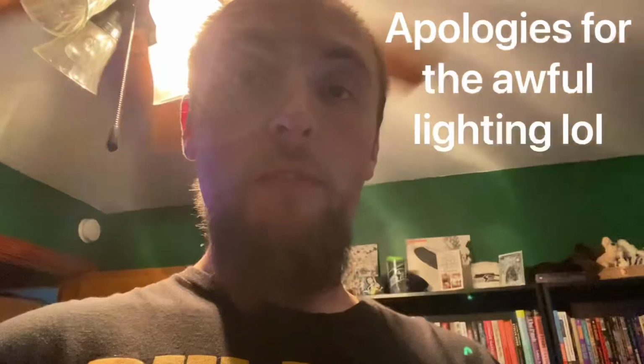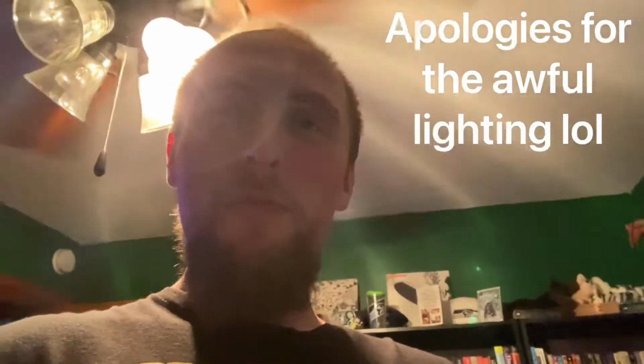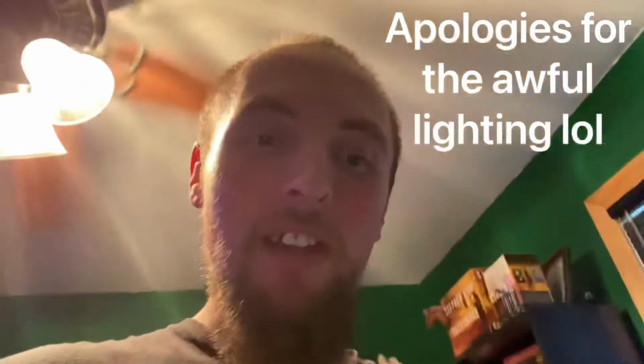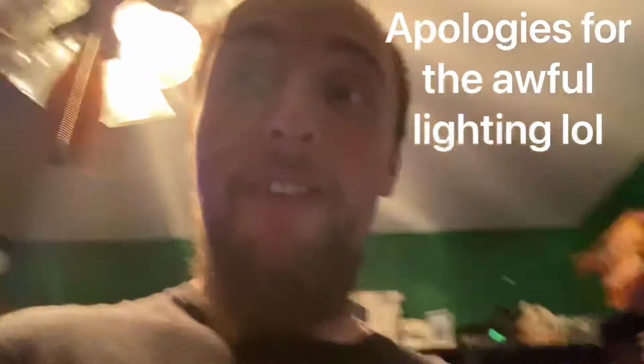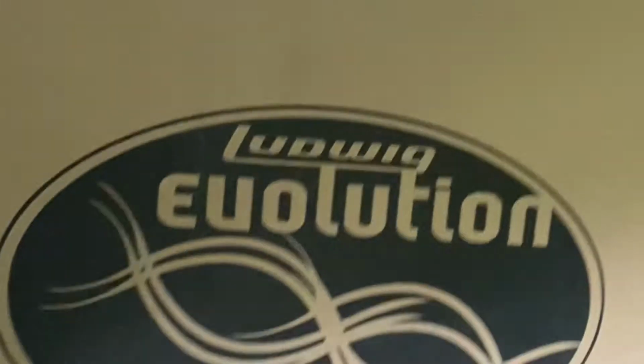Great insight. Well, like I said, that's supposed to be half of the drum set, which really it's not. It's the snare drum, one of the floor toms, and then the legs for the floor tom. Which means a much bigger box is gonna be coming on Friday. So that'll be fun. Here's the second box. It's not much bigger, but it is much heavier. God damn. All right, I'm opening up the box.